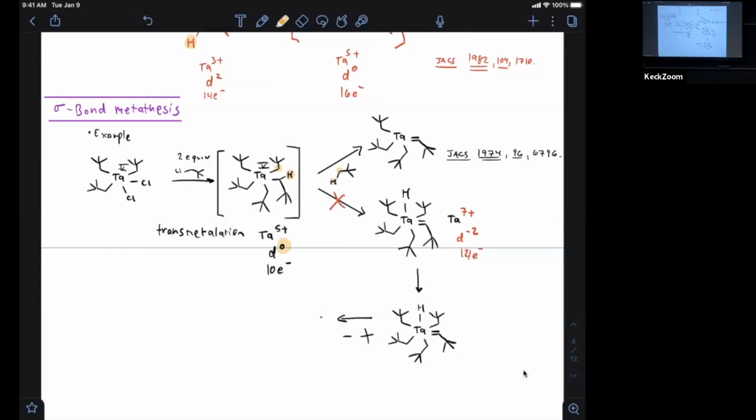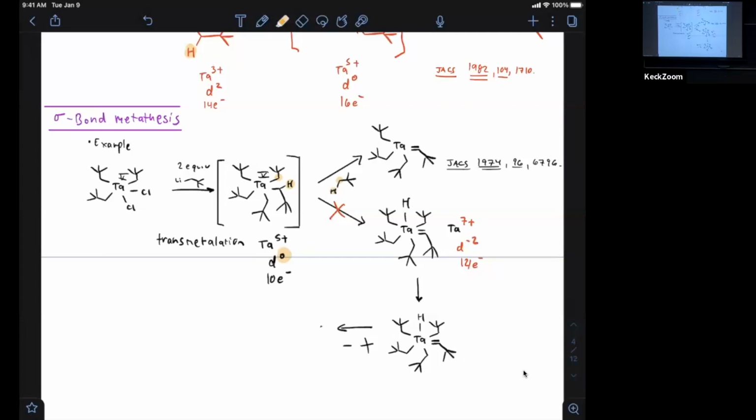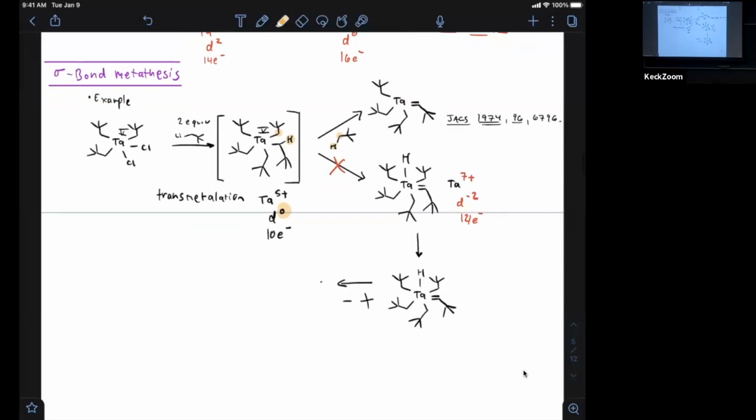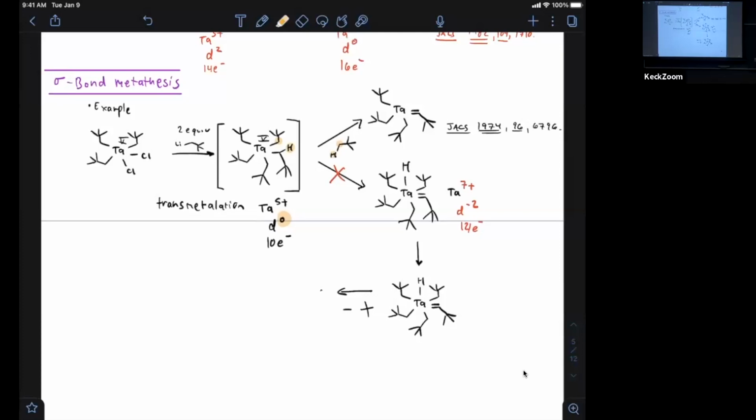So you might hear it misapplied in the literature to non-d0. Actually, there are some cases, I think, where it's a fitting description for non-d0. But in the initial definition, it should be d0. And so that is a primer for both the metal carbene lecture as well as the CH activation lecture, because as it turns out, this is somewhat generalizable. d0 metal alkyls can engage in CH bond breaking through this sigma bond metathesis pathway.